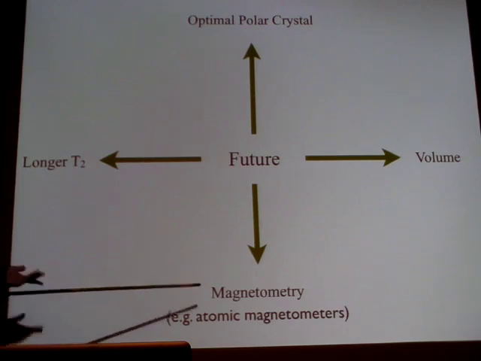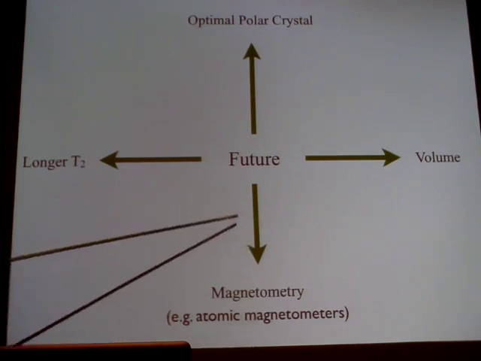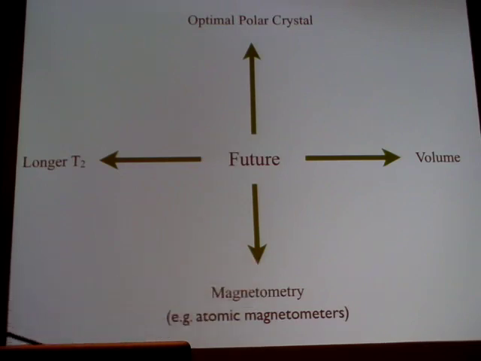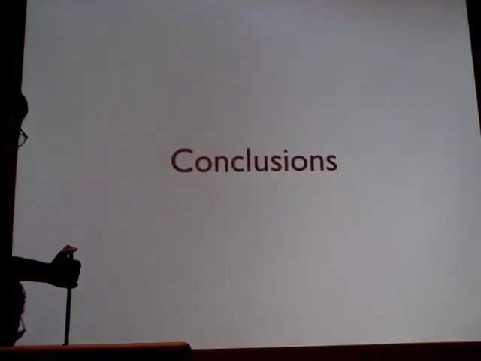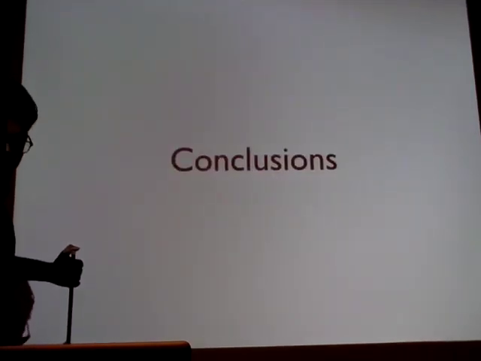And finally, magnetometry. We showed numbers that were limited by SQUID magnetometers. There are magnetometers called atomic magnetometers, or SERF magnetometers, that already do better than SQUIDs by a factor of 10. So in any part of the parameter space where we were limited by our ability to see the magnetic field, which is our dominant limit, if you use a different magnetometer, you can beat that down by however much you gain. So many interesting directions. So I'm almost about to shut up soon.